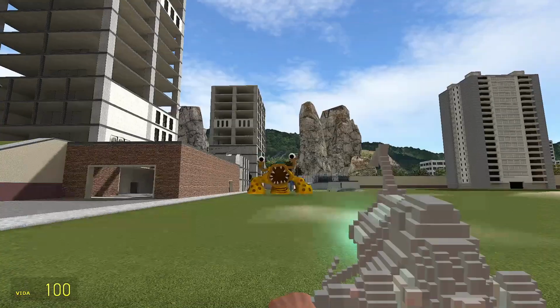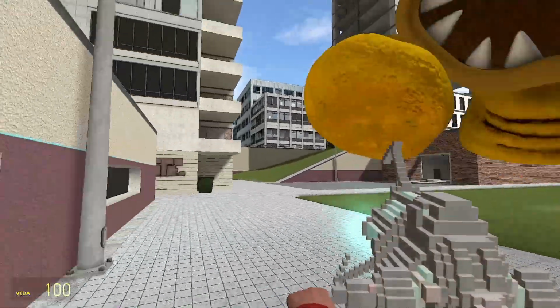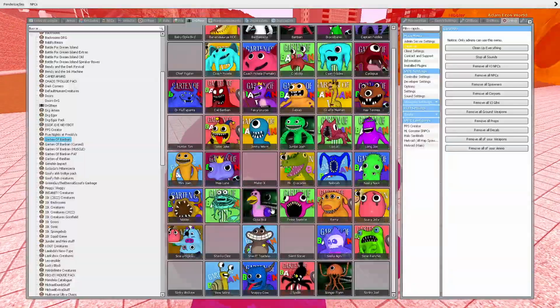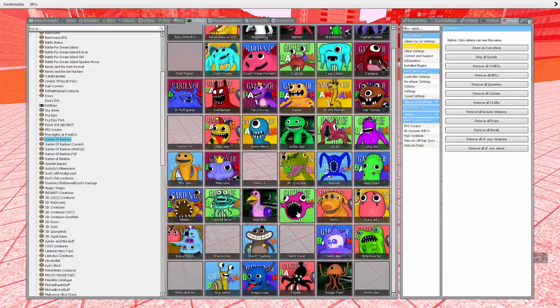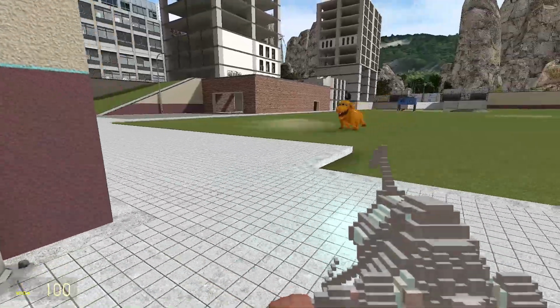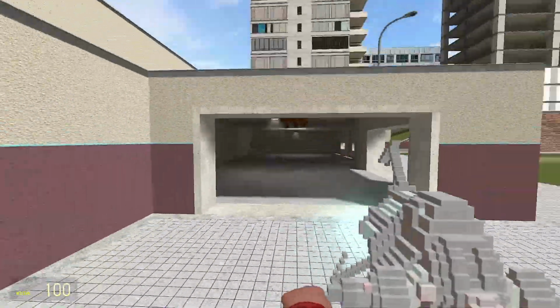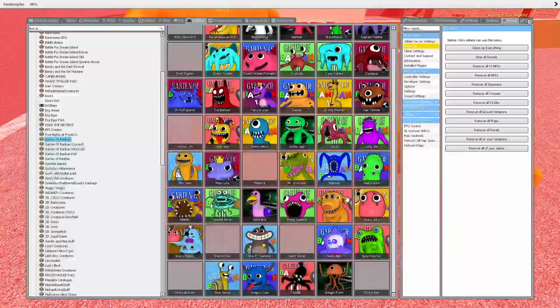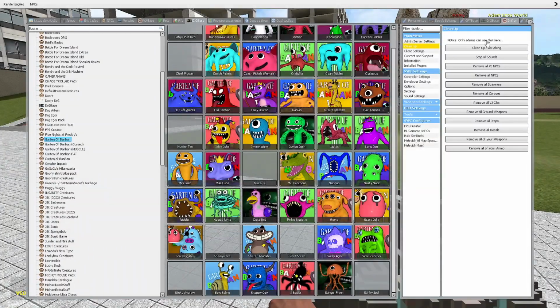So we got Nibbler. Oh, he's huge. He's a big boy. A Ribby. Is this supposed to be Ribby from Ratatouille? This is Ribby, the dog. He has four legs. He's kind of good. And Ribby is actually a good guy in the game chapter of that video.